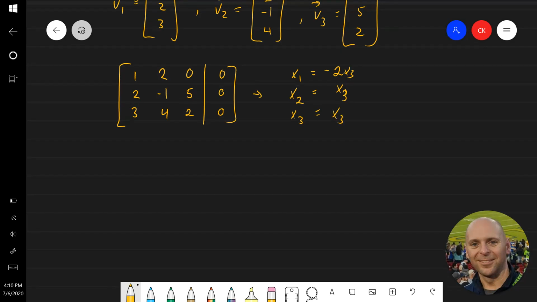So what we have now is that the set is linearly dependent, because we got more than just the trivial solution out of this. In fact, we get infinitely many solutions. That means that one of these three vectors can be written in terms of the other vectors. The next step would be to figure out exactly what that looks like. How in the world would I write one of these vectors in terms of the other two? Let's do that by example.